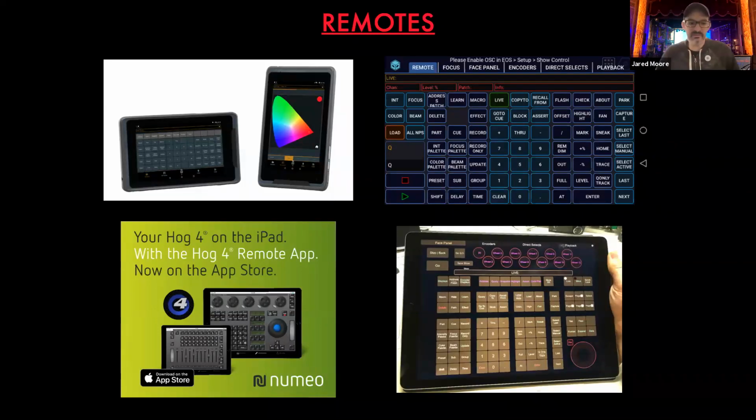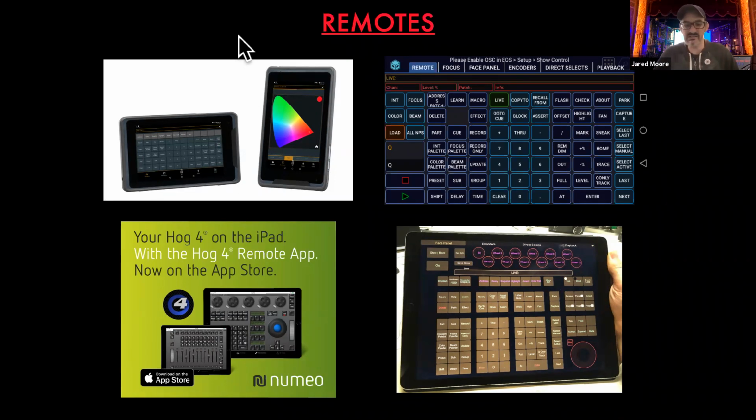Right. There are some manufacturer developer-specific programs like the ETC iRFR or the Hog4 remote from Numio. Here's the Hog4 remote. Here's the ETC iRFR, and most of these apps you can install on your phone or your iPad or any of your smart devices or tablets.